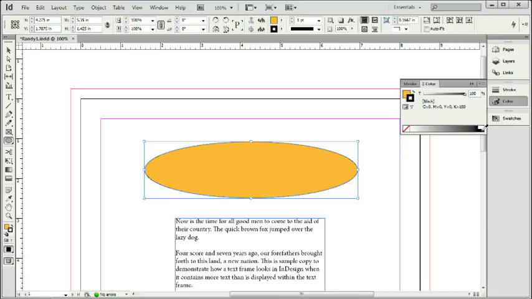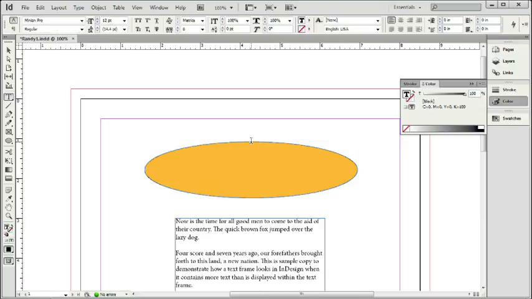100% view. And if you would, click on your type tool, and what we're going to do is we're going to place text inside of this oval. Take your cursor and put it right at the top center anchor point of our oval. When you see this little oval bracket and type on it, click just like so. What it will do is it will actually put type inside the circle. So if I type a word, you'll see that that actually is fitting inside our oval. If you want to put type inside of a shape, this is exactly the way you want to do it.